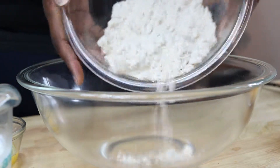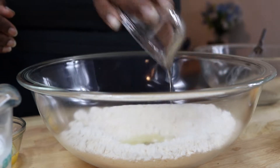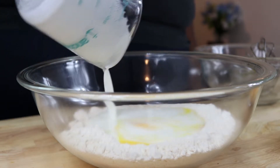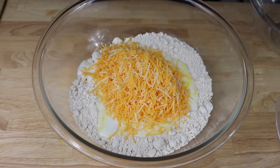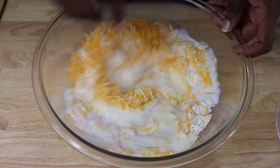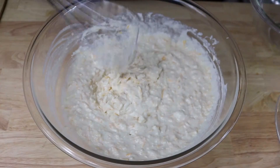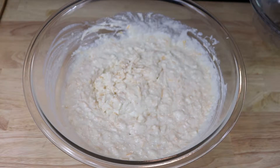With just a few tweaks, we can turn this into a waffle batter. We're going to start with the 11-ounce package of the Cheddar Bay Biscuit Mix, and to that we're going to add two tablespoons of vegetable oil, one egg, one and one-third cup of buttermilk, and a half a cup to a cup of shredded cheddar cheese. Mix until well combined, then set aside for two to three minutes to allow the leavening to activate — that'll make for a fluffier product.